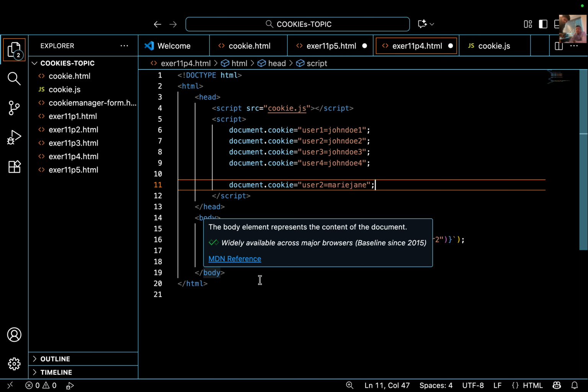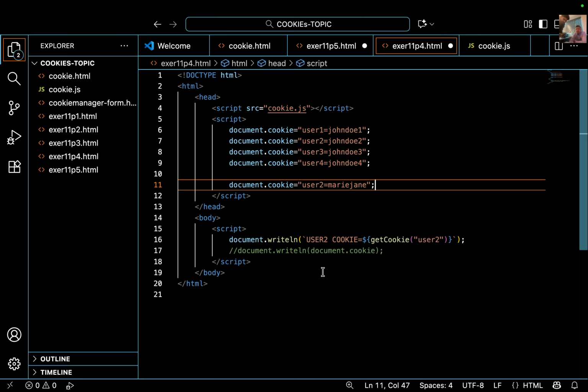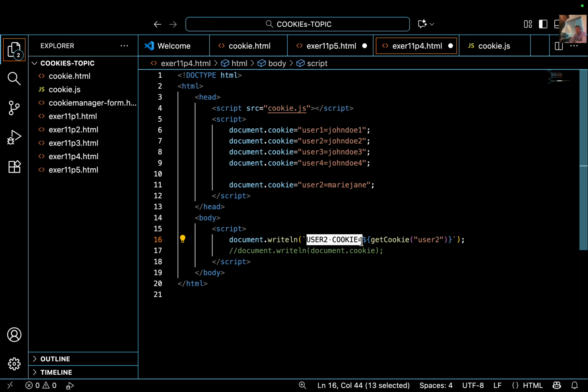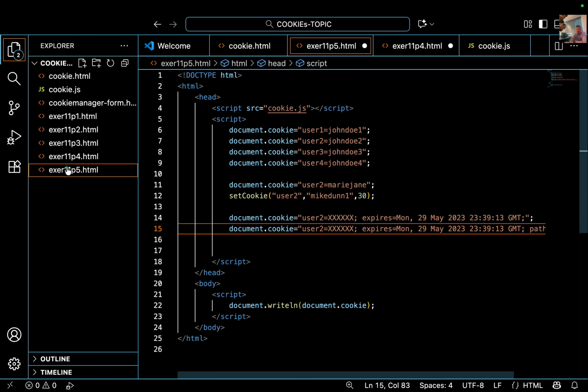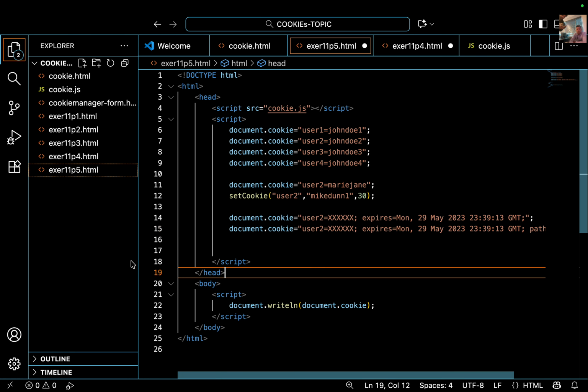Do we have to define user2 cookie equal to this? No, this is just, I'm just displaying it as user two cookie. That's all. But you don't have to. Got it. Thank you. And number 5. This is number 4, and this is number 5. Got it. Thank you so much, Professor. Sure.